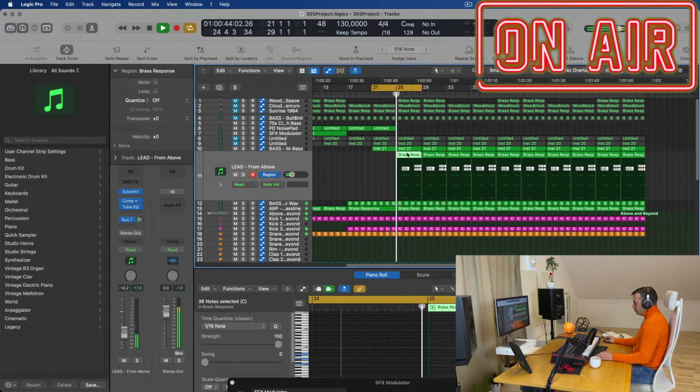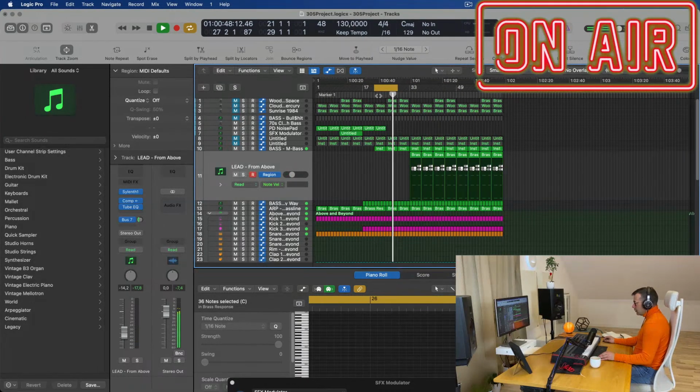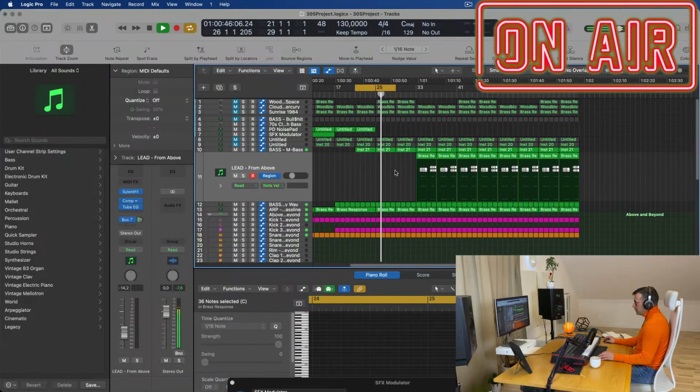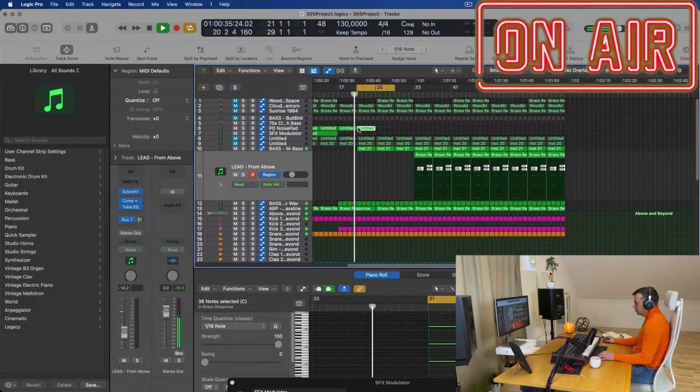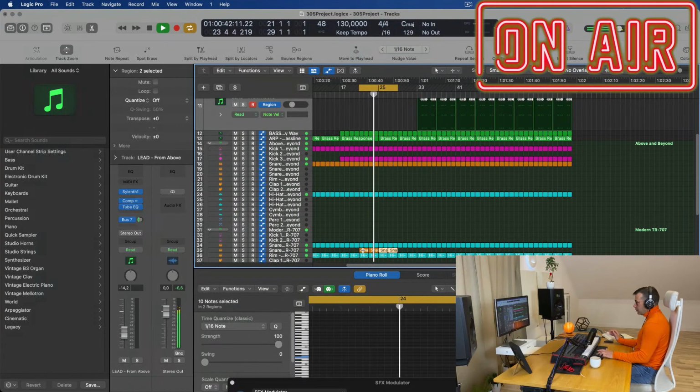That I'm not certain I will even keep, but that said, after building up, we're going into more of a dancey part with fewer elements. And I'll keep the pad for sure. And I like this little snare, it creates some dimension.